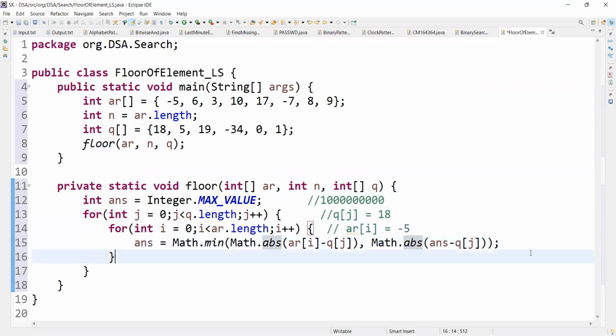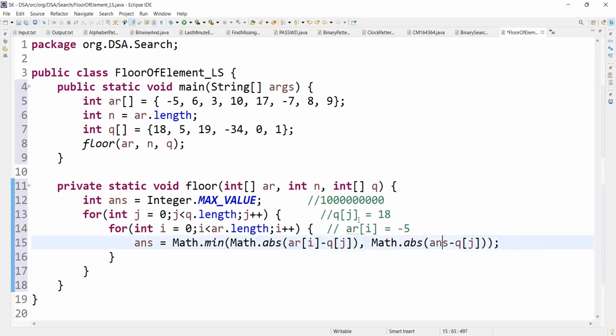When you try to find array of I minus Q of J, what will you get? You will get -23, and after taking the absolute value you will get 23.